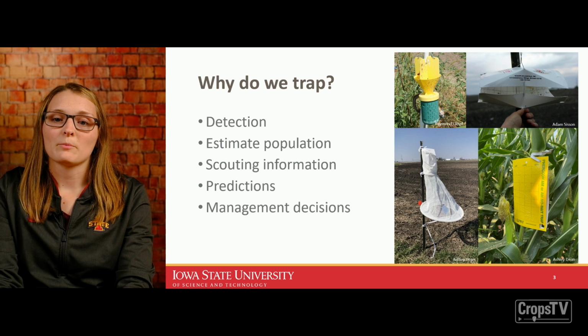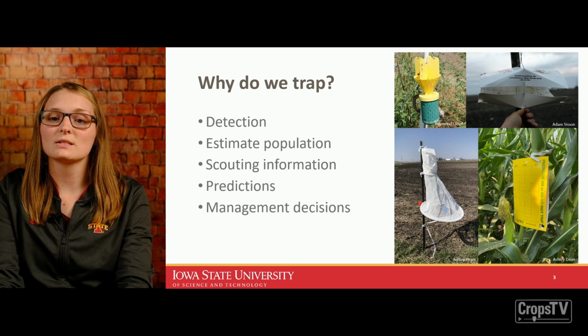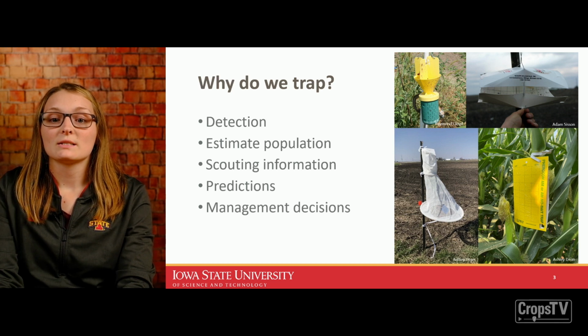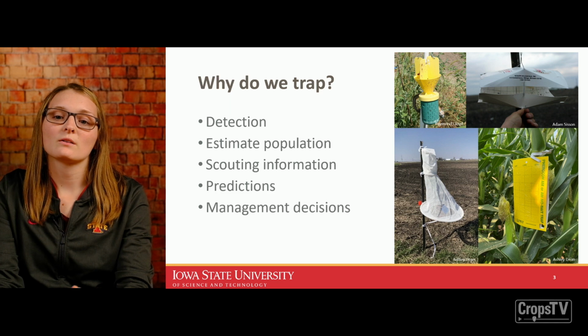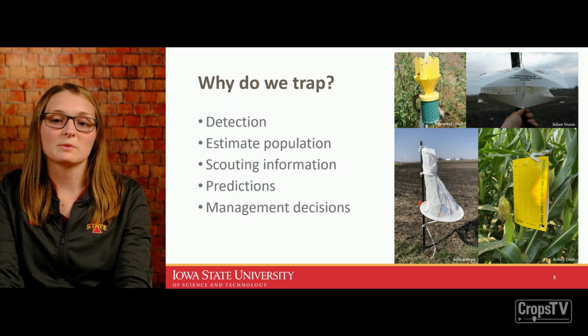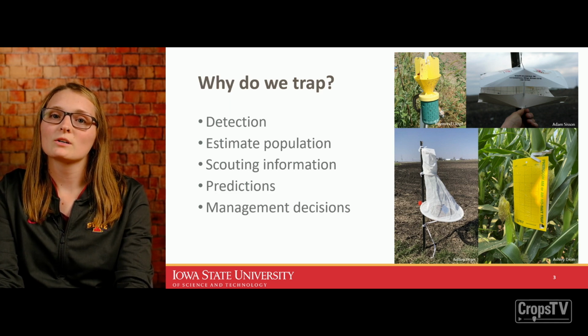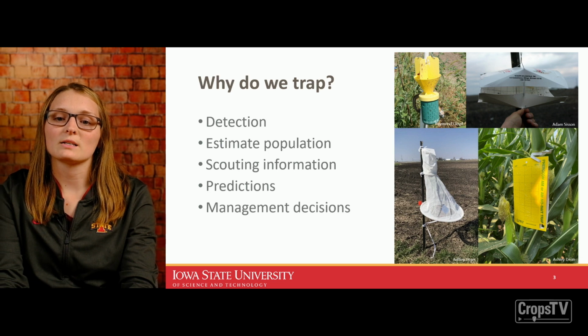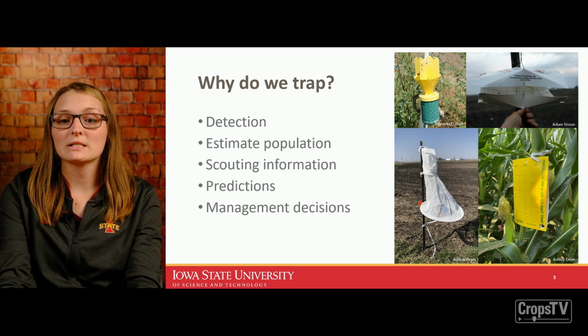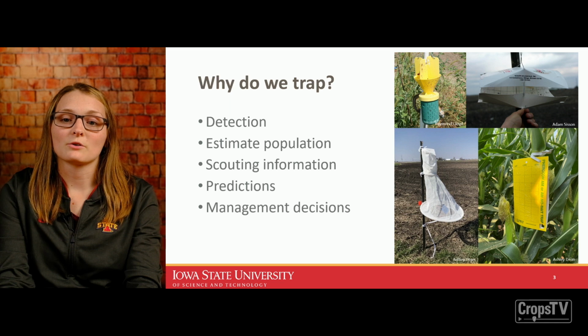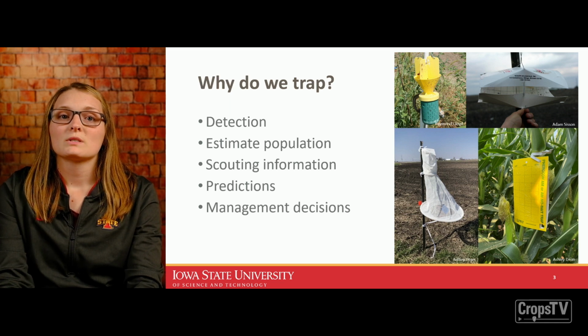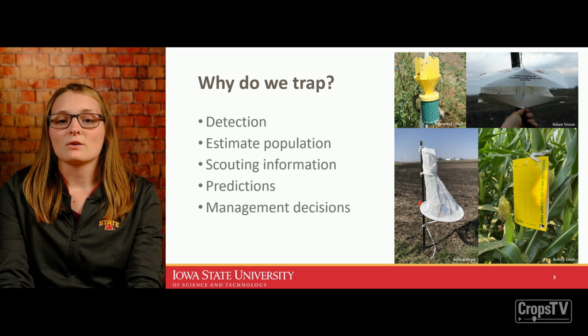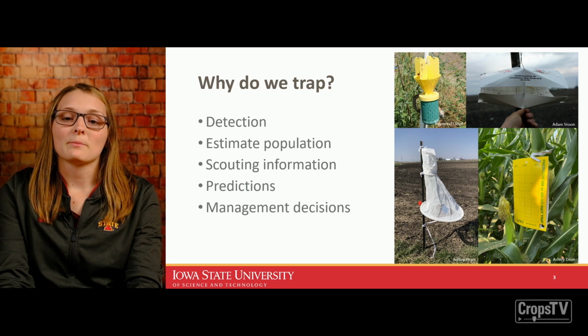So why do we trap? There are several different reasons that people could choose to trap for different pests. The first one is detection. That could be the first detection of a brand new species in an area, or it could simply be detecting a species for the first time in a growing season, like we do with migratory moths. Sometimes those trapping methods can also give us an estimate of the population size in the given area.